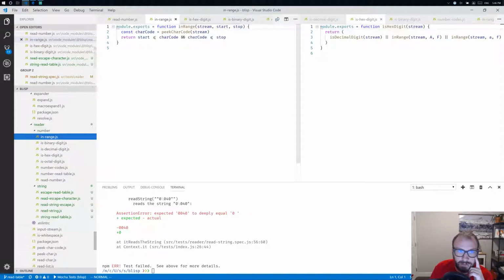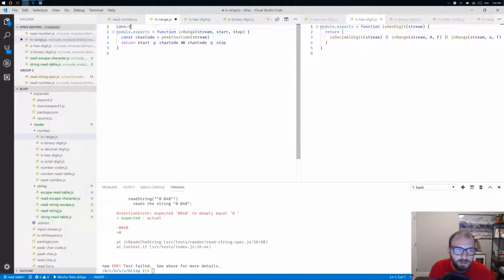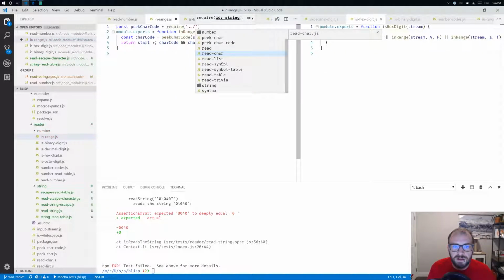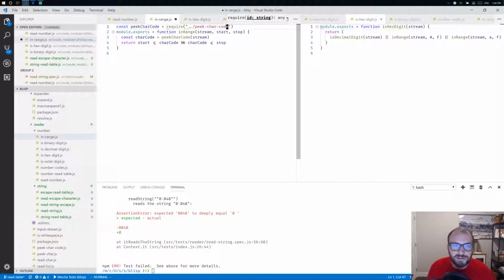Yeah, so in range, we need peek char code here. So peek char code is just like peek char, but instead of returning a string, it returns the character code number. And require that from where it lives in the parent directory.